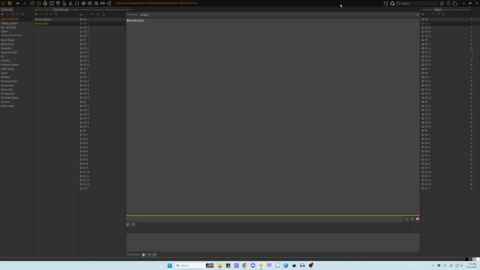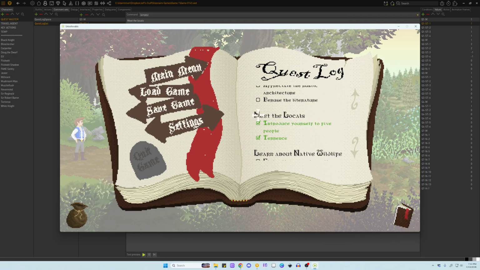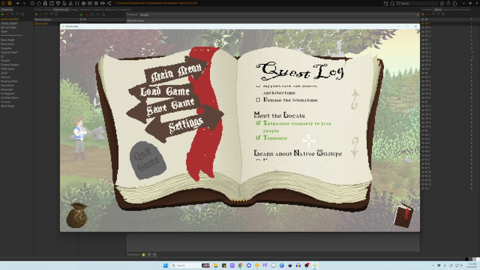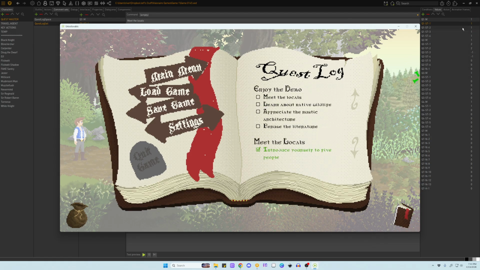So let's run the game again real quick, and we'll see that subtask number 1 in this case is actually a subtask of the main entry, which is enjoy the demo, right? That's quest number 1, meet the locals. It's just a coincidence that I named a second quest, a second main quest, meet the locals. This is just for the demo I'm setting up, so it's kind of these basic things. They're not real puzzles, but if you look over here on the right-hand side, you can still see the values behind the scenes. So quest 1 main, this Q1M up at the upper right, has a 1, so it shows.